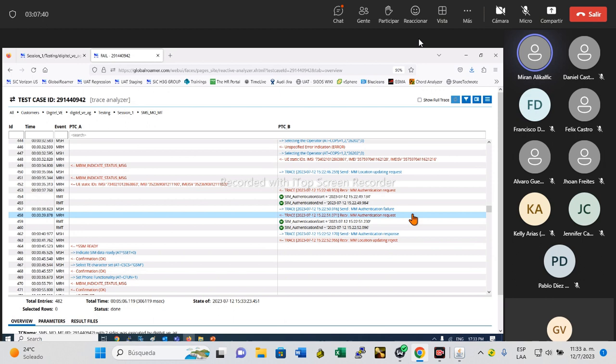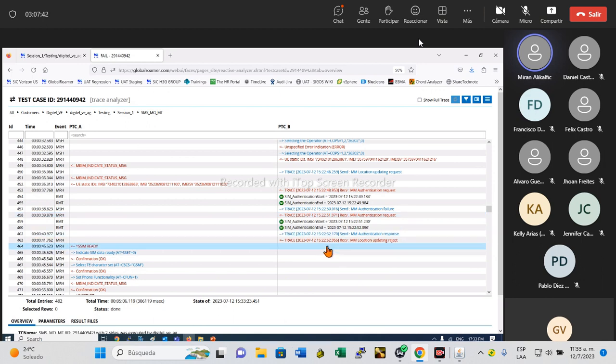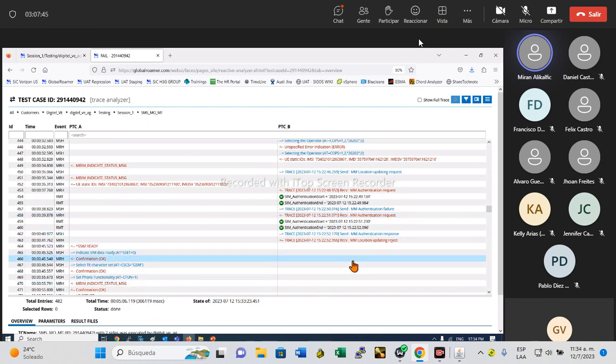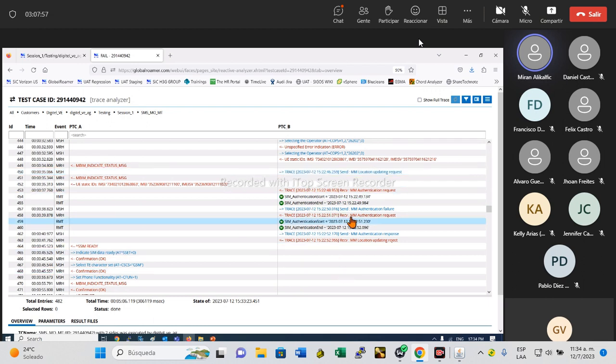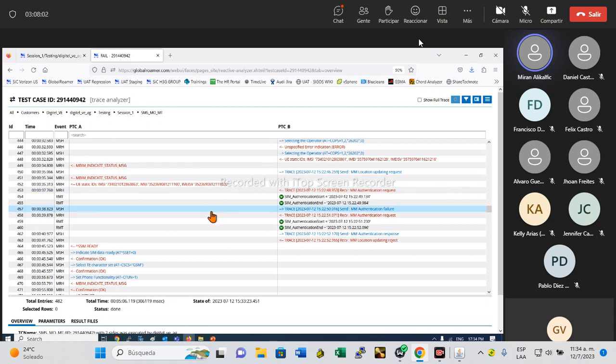There is this authentication, and we see now here. In traces, usually all the messages which are painted in blue are messages which are sent from our device to the network, and all the messages which are painted in red are the messages which are sent from the network to us. And all these green icons with the letter M are measurements, and this is something that our algorithm picked up, and it will use this to calculate KPIs later on.